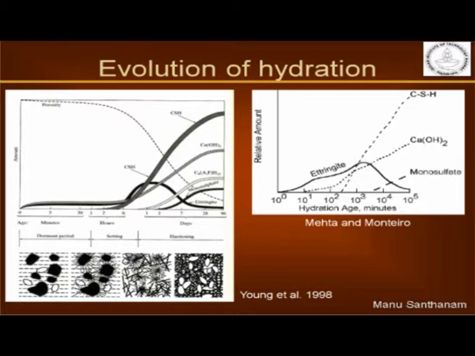So for years you have been doing the Vicat test for setting, right, and the Vicat test for setting is some arbitrary test which looks at the needle penetration and all that. Now why is it called setting? Because at that point you have formed a hydrated structure that is interconnected, which resists the penetration of the needle. That is exactly the true meaning of setting, that you have a hydrated structure forming here, and that is where you get your setting. That is because of the CSH and ettringite that have developed and formed a network.